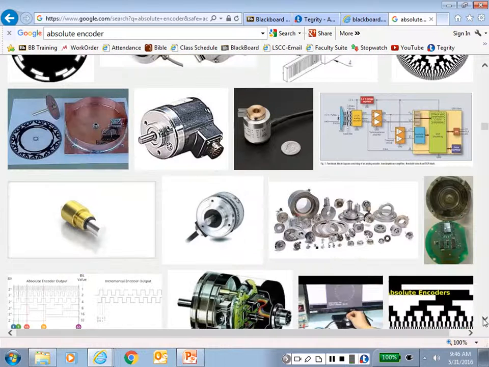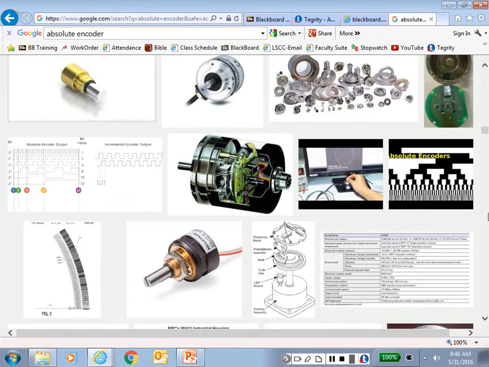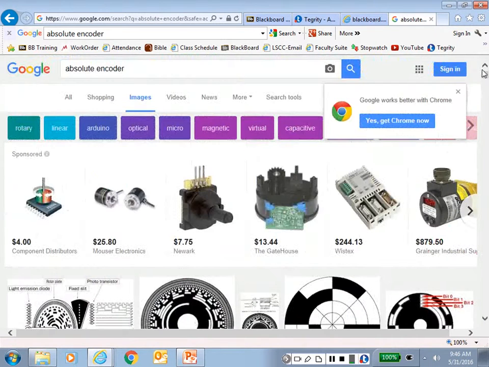Well, what's nice about these things? We'll simulate an absolute encoder. What's nice is that the computer, or whatever's reading this thing to get the position, if the power goes off and you power back up, it can read that encoder and know where that piece of equipment is at, right? You understand, even though it's been turned off. So these guys don't have to find zero; they know where zero's at.